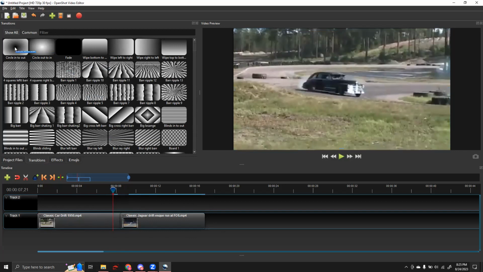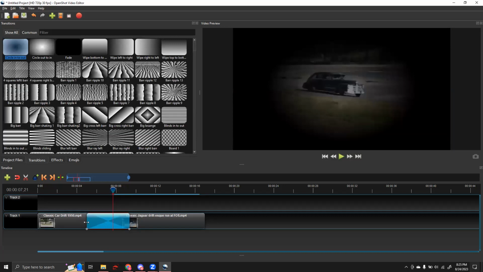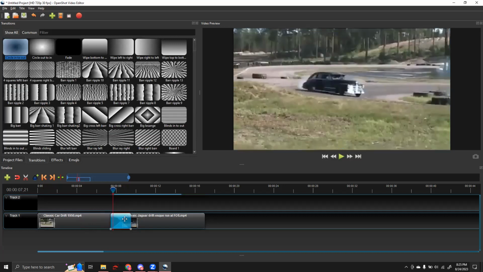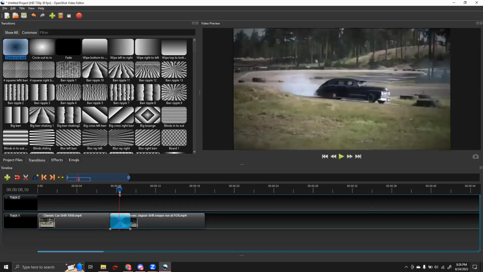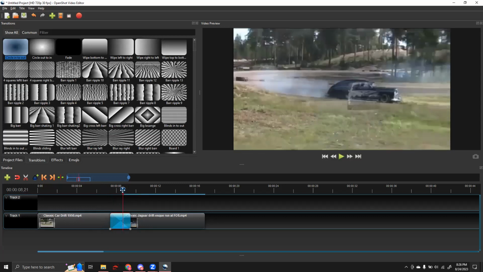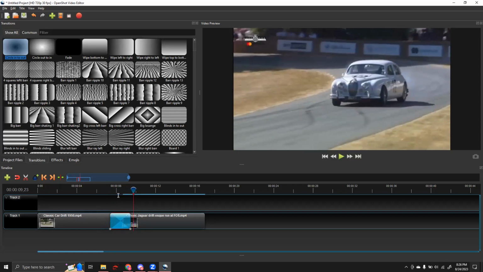I'll remove that, and I'll probably use the circle in and out, and I'll just drag and drop this. I'll shorten the transition because I don't want the whole video to have a transition. So I'll probably start the transition from here, like that.